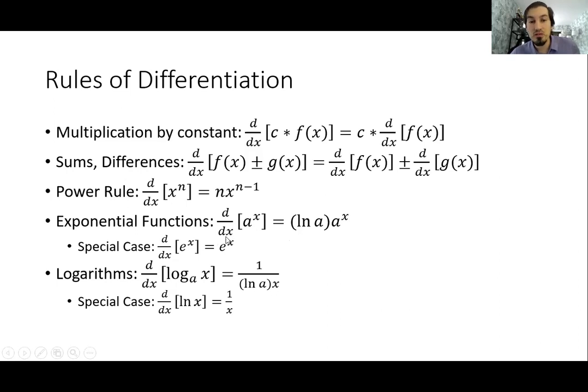If you want to take the derivative of some function, where x isn't the base of the exponent, it's the power of the exponent, so this isn't like x to the n, this is something else, a to the x. How do you take the derivative of that? Well, a to the x, you pretty much just leave it as a to the x. You don't change it at all. All you do is multiply it by this constant, the natural log of a. Okay? ln refers to a natural logarithm.